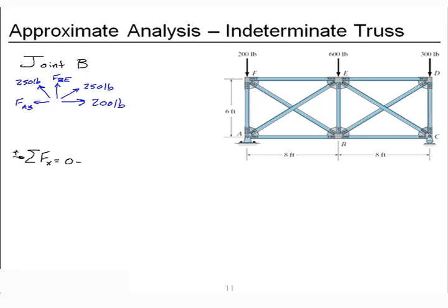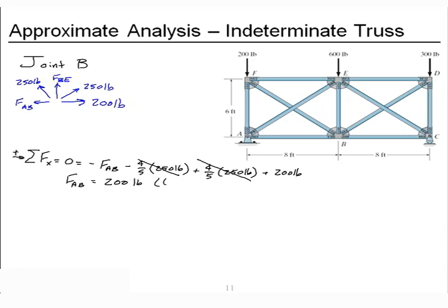Consider to the right as positive. I have my unknown AB, and I have the horizontal contribution back to the left, 4/5 of the 250 pounds tension in the diagonal. And I have the horizontal contribution to the right, the 250 pound diagonal, and the 200 pounds in the bottom chord. Well, this and this cancel out. Bring the force in member AB to the other side, and it's a positive 200 pounds. It is in tension.